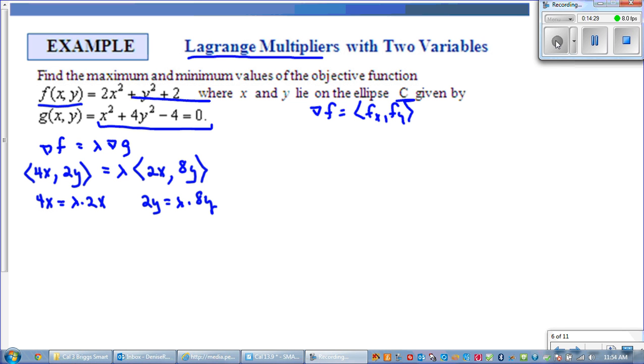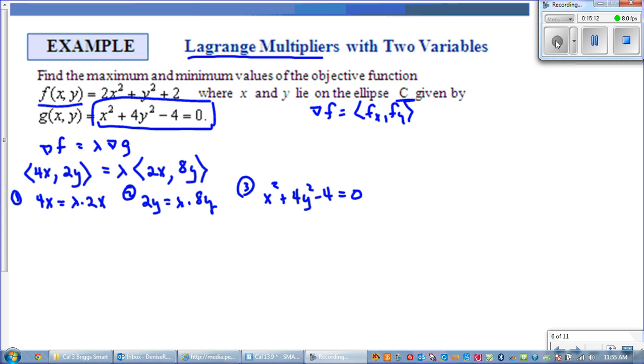So this is where the constraint comes in again. We also have an equation that gives us conditions on the x and the y. So that will be our third equation that we're going to use to get unique x, y's, and lambdas. So we want to find x, y, and lambda that satisfy all three of these equations. Now to do that, don't divide through by variables. If you do, you lose answers. So always factor instead of dividing through by variables, and look at one condition first, and then take that condition and combine with the others.